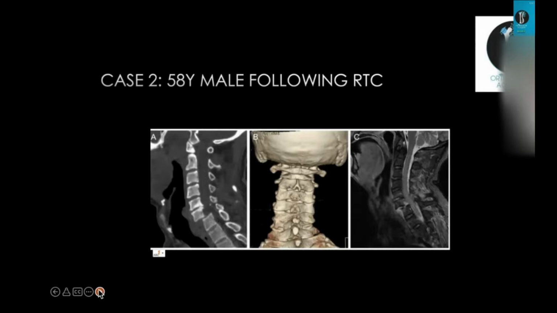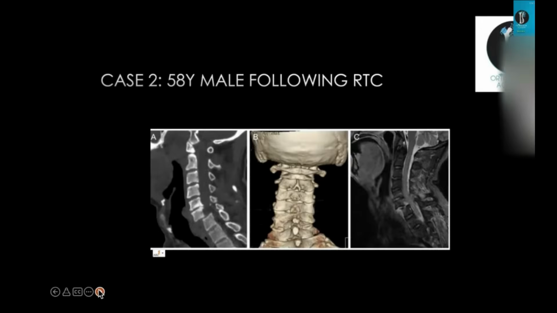I will position the image intensifier, doing a level check. My incision will be a transverse incision at the level of the C6-7 cervical vertebra. The extent would be from the midline to the posterior border of the sternocleidomastoid. Skin, subcutaneous tissue, and the investing layer of the deep cervical fascia is the first layer. Along with this, I will ligate the external jugular vein, which comes laterally.